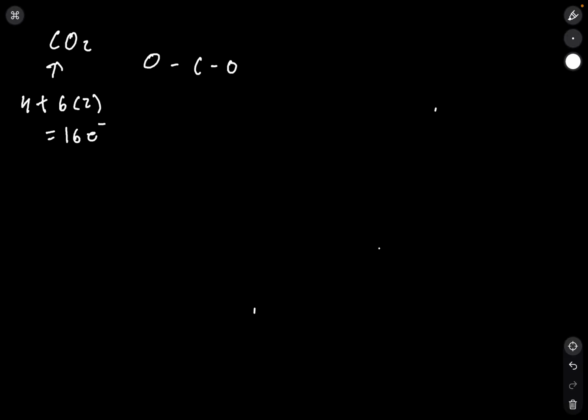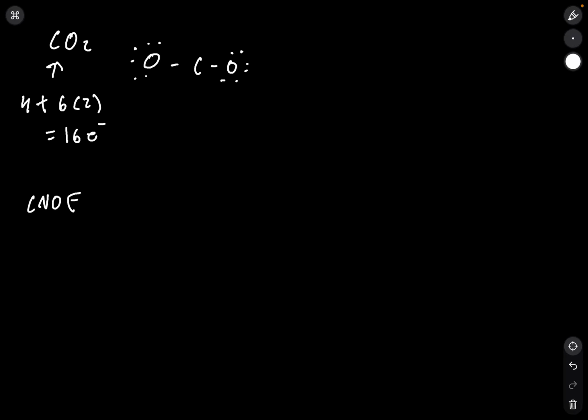So from here, since it is one of those elements where we do have to fill in the octet, now each oxygen has its own little octet filled. But you may notice that carbon doesn't have its own octet filled. You might be wondering, whoa, what are we supposed to do now? Do we just give up and cry? And I say, no, you do not give up and cry. You never do that. You always keep on pushing.